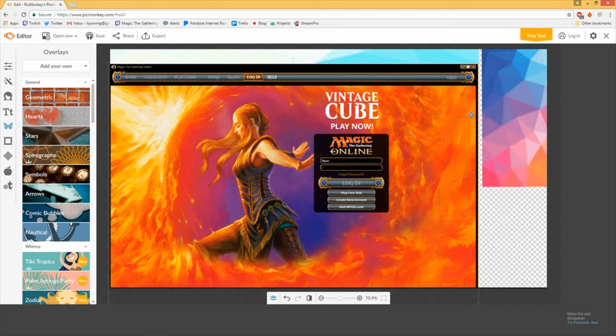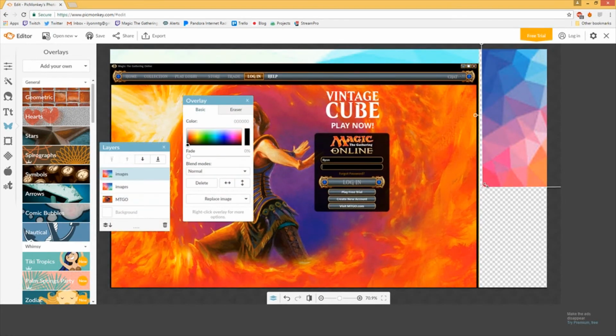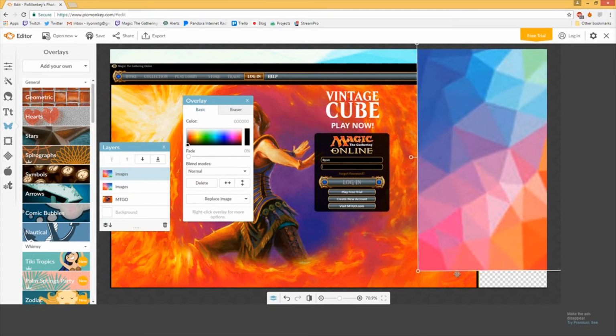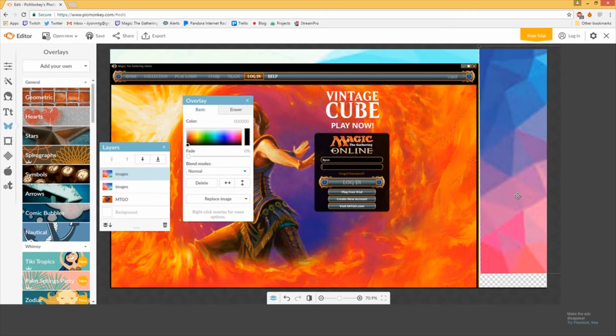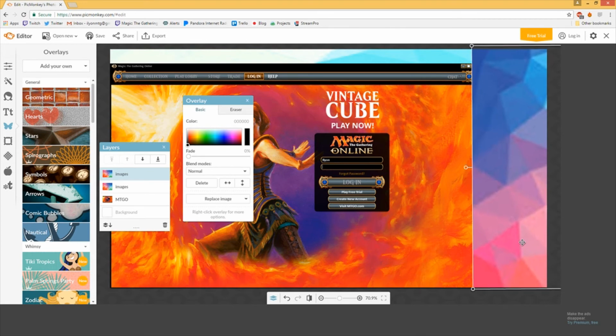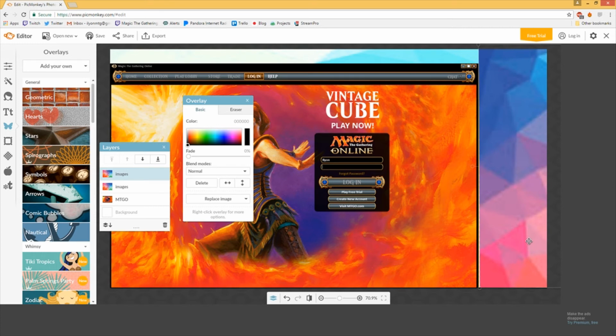Gotta keep our space for Magic Online. So the important thing, we can have as much of it go off the edge as we want, but we just don't want to go too far overlapping the actual Magic Online side of things. Cool. And then we're going to do the same thing that we did before. I'm going to make it a nice blue, kind of match up the colors there. We've got a bit of design that's staying in there. So I like that. It looks pretty decent. It's not amazing or anything, but it's a nice little start.